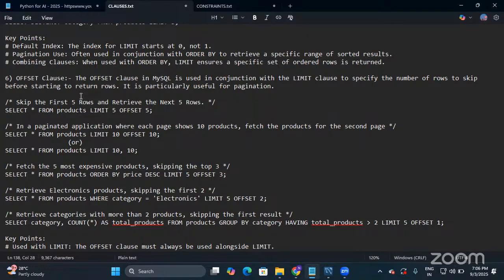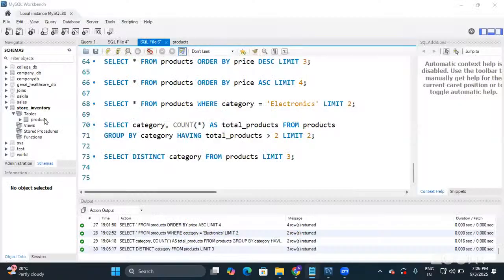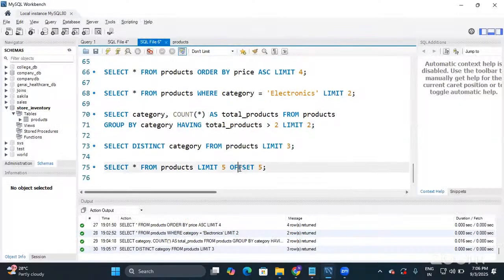See, here what we are trying to do, understand properly. Offset is always used in combination with limit. Yes. Limit 5 means the first 5 rows. But offset 5 means the first 5 rows should be skipped. So when you skip the first 5 rows, what do you have? You'll have the next 5 rows.